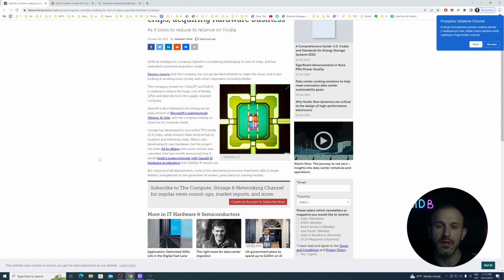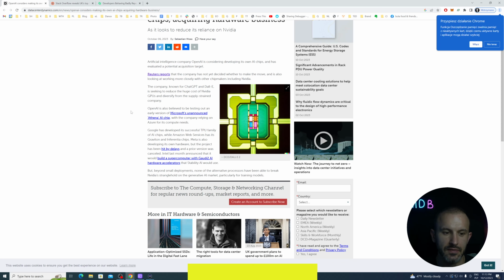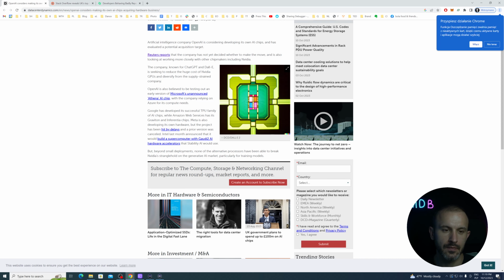Last week, OpenAI revealed that they are thinking about producing hardware themselves. The reason behind it is obviously money. Each query to OpenAI reportedly costs around 4 cents, which is obviously very expensive to run. Therefore, OpenAI announced that they will be starting to work on their own hardware to make it cheaper and more cost-effective. According to the article, OpenAI is believed to be testing other options, like Microsoft chips as well as Google ones, in order to find a cheaper alternative.